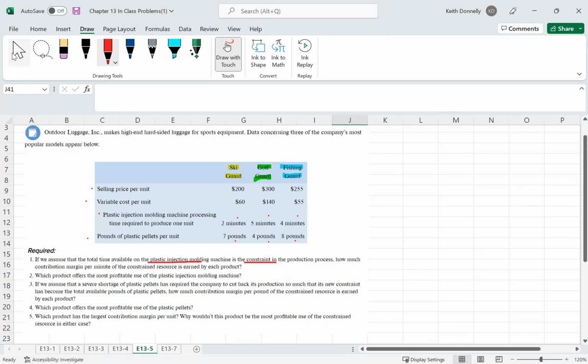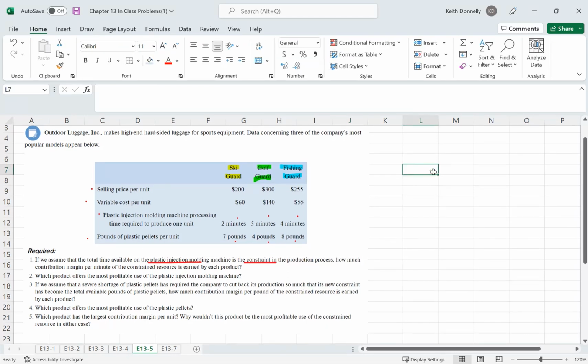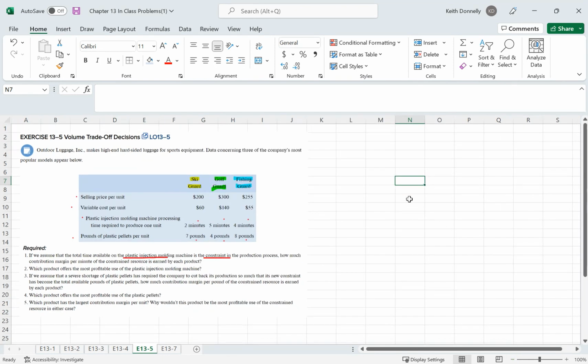Okay, so what we got to do here is break this out a little bit, right? We're going to have, and let me zoom out here, the ski item, the ski luggage, the golf luggage, and the fishing luggage.